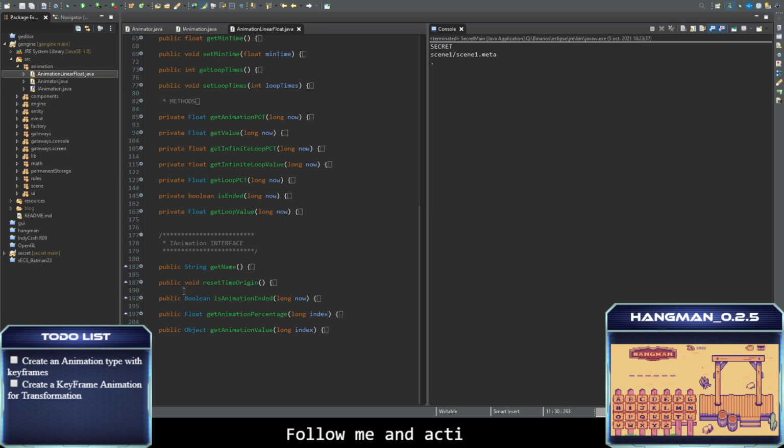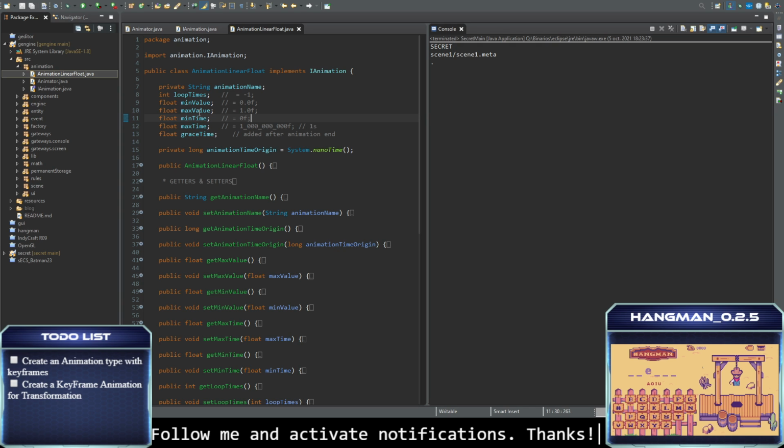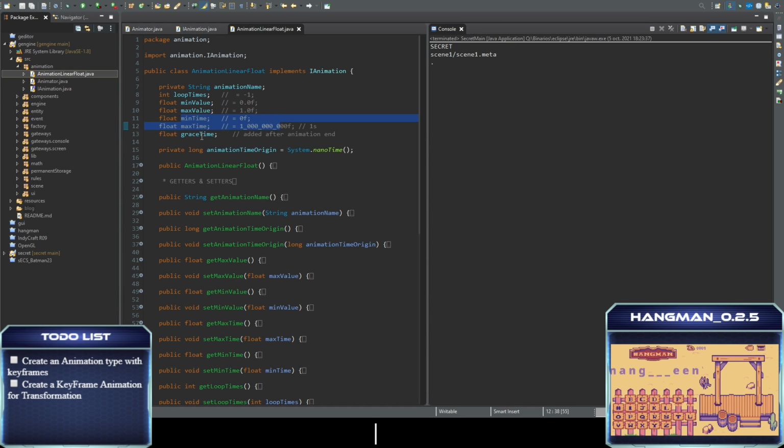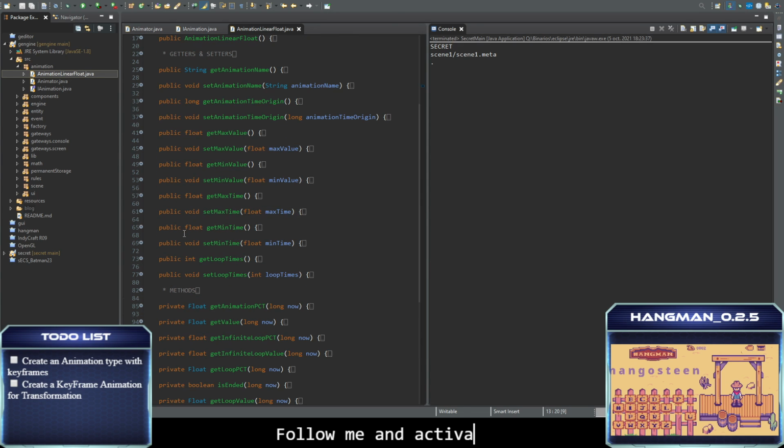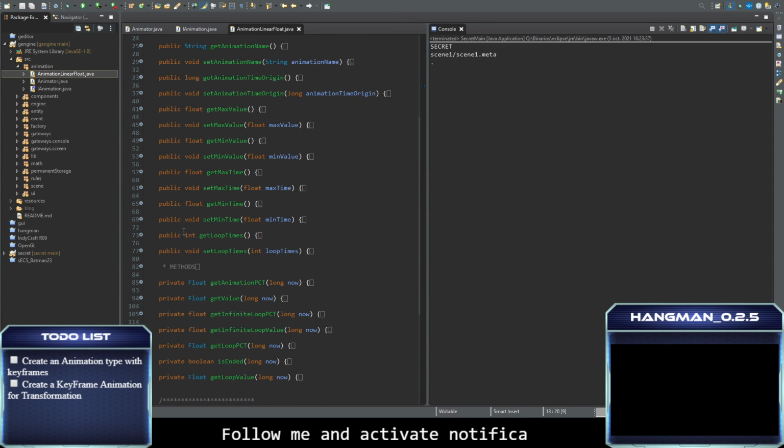It just provides the value of a linear function between the minimum value and maximum value in the time frame between min time and max time. I think this one is not used, so we forgot to remove that.